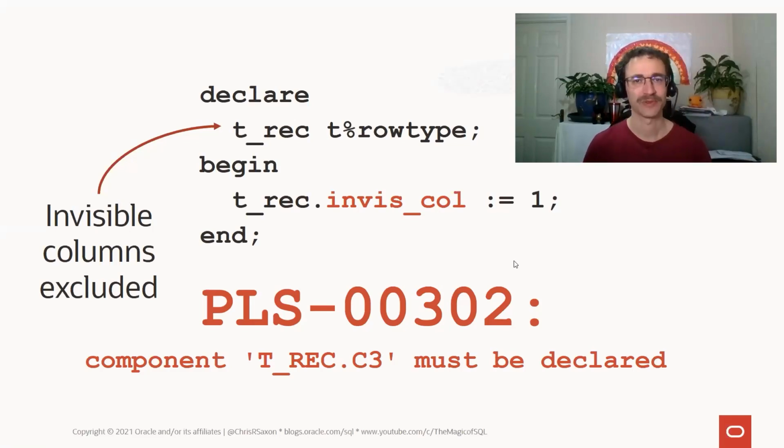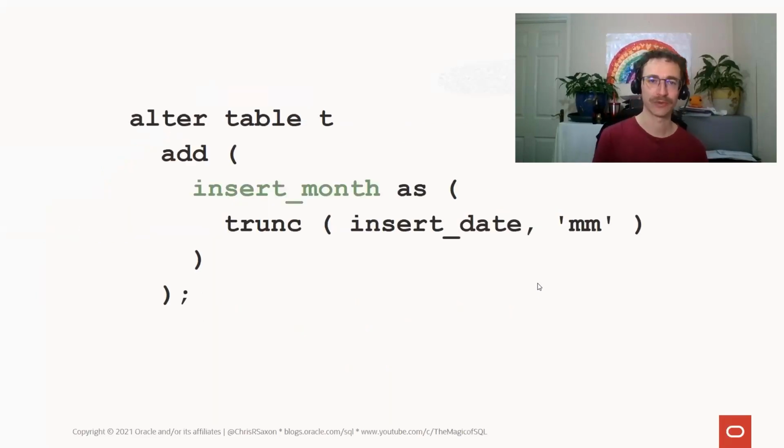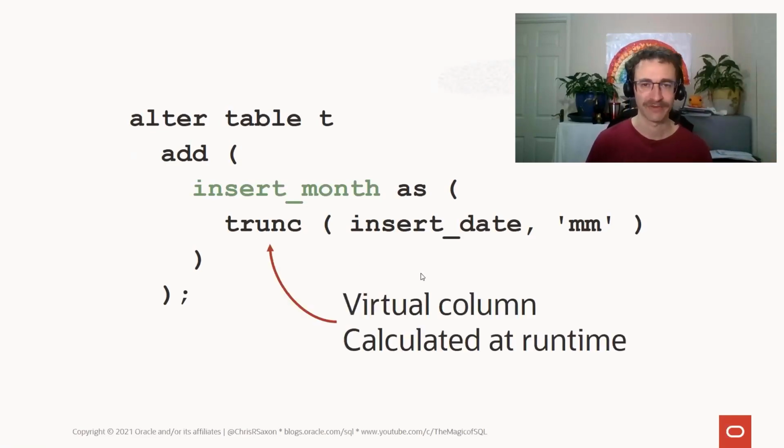There is another problem, and that is virtual columns. So you can define columns which are an expression. So they're not actually storing a value here. What we're storing here is the result of this, so returning the start of the month for that column, whatever it is. These are only calculated at runtime. The value for them is not stored. Now, critically, because we're not storing anything for these, it also means we cannot insert anything into these.